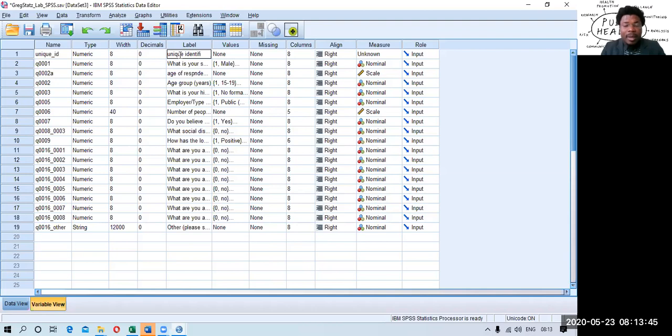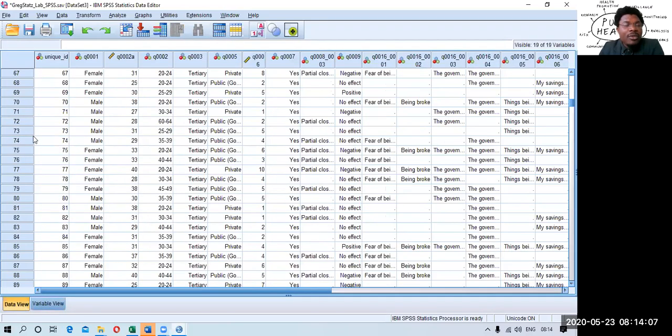That will be our label. No values, and of course this will be nominal, because this is just categorization of people by unique numbers. It's not a rank, so it's not ordinal. Neither is it scale, just categories unique to each person.